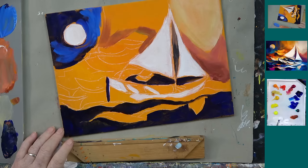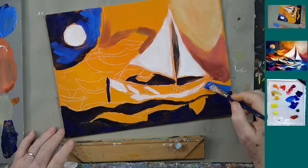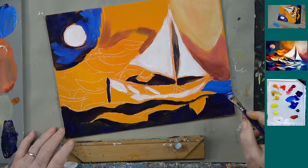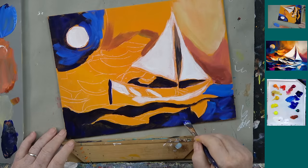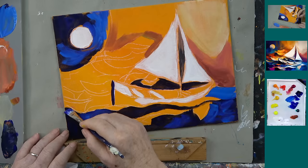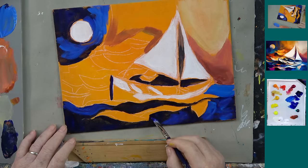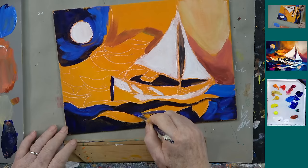Gonna take some of this phthalo blue and white, okay? And I'm gonna come back here and put that down right there like that. And then maybe take a little bit and pull it around here like this while this is still wet. Just a few little fun marks like that. Maybe a little bit of something like this, because nothing is ever just one color. We might pull a little of that color under here like that. You see what I did? I do. So now I've broken it down into just these shapes, yes?